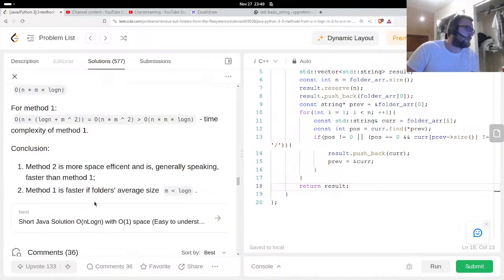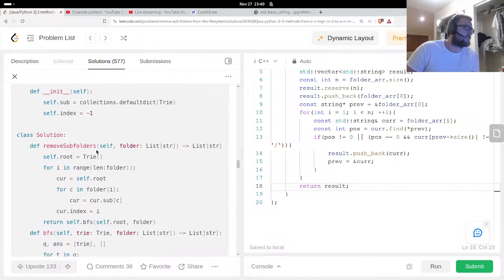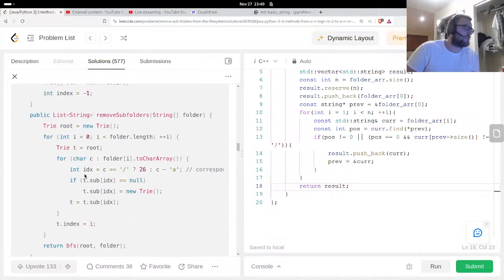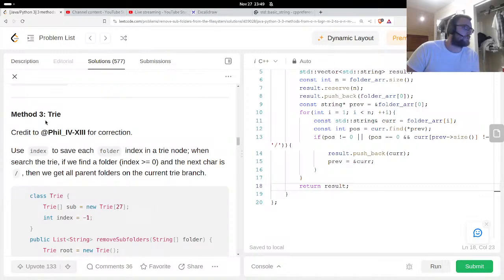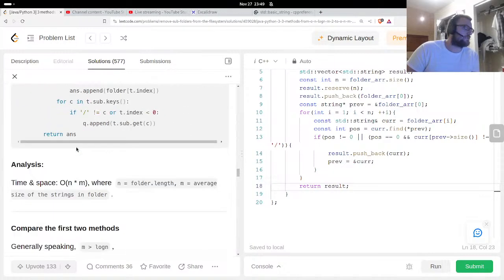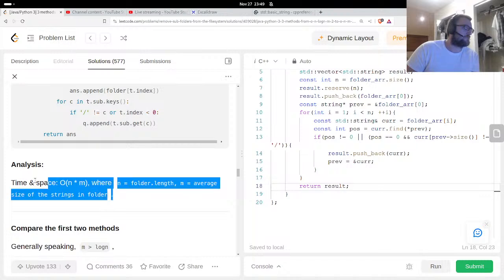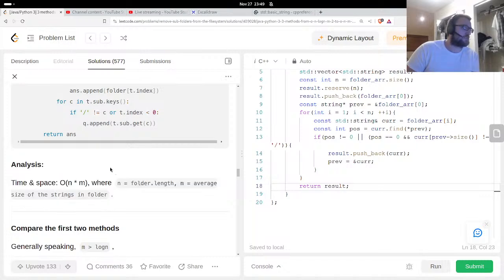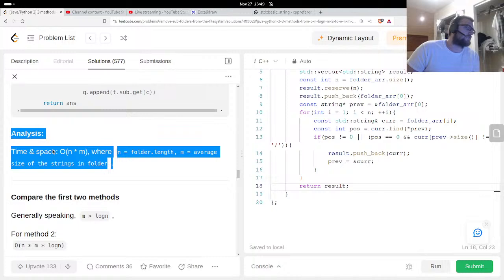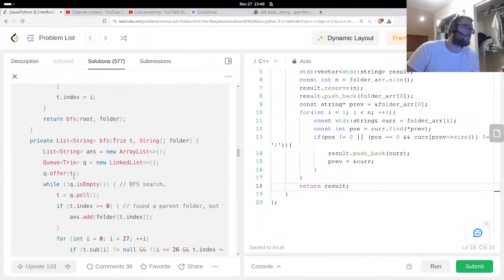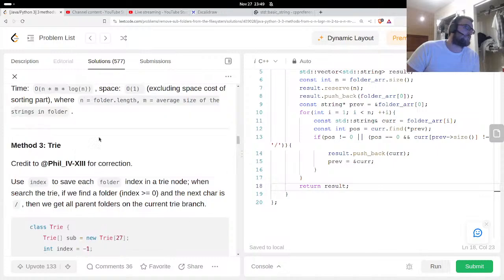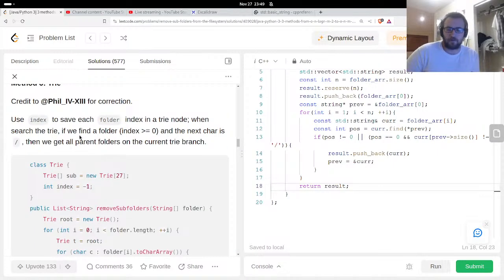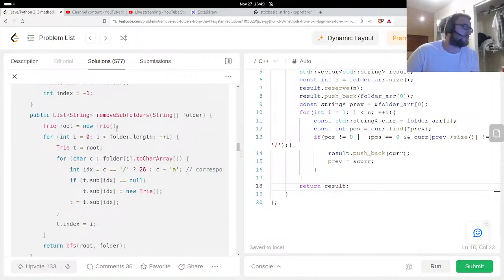Never mind. The last solution is actually linear, m by n. Yeah, this is optimal asymptotically. Although even though this is asymptotically optimal, it's not going to be as fast because of just the machinery to program this.